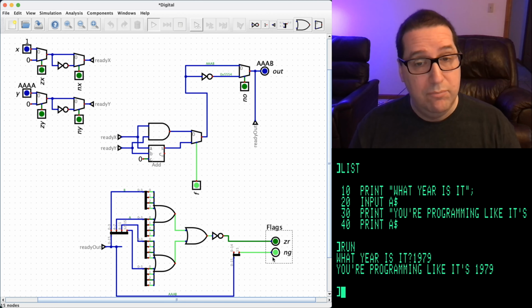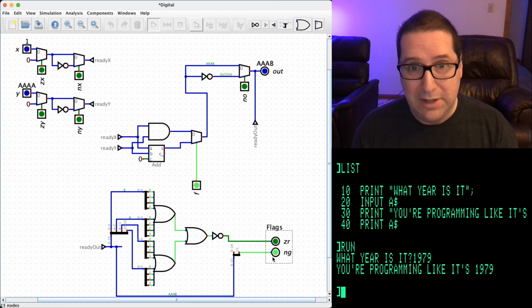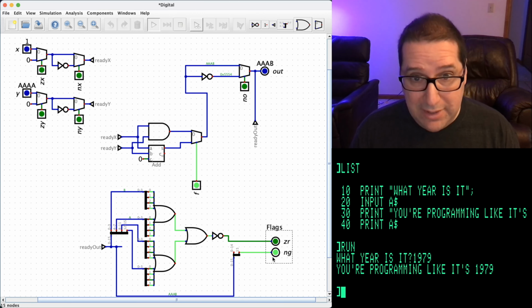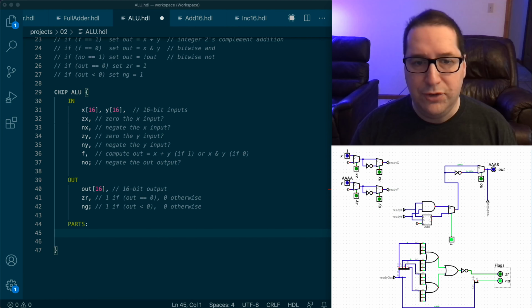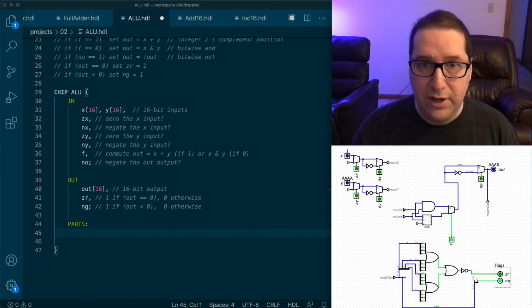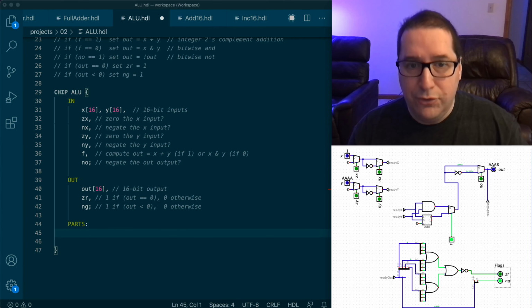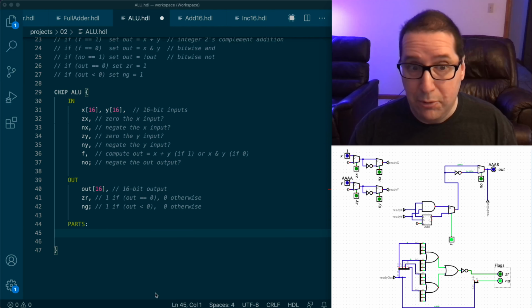That said, this is not the assignment. All of that we've been doing here with drawing this somewhat complicated schematic has all been a prelude to actually writing the HDL. Let's go actually write some code. All right, let's get to work writing some HDL for our arithmetic logic unit. Let's start at the entrance, the inputs of the chip, and work our way forward and through to the outputs.